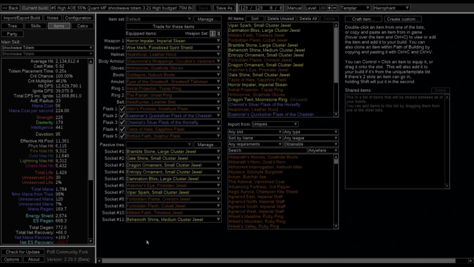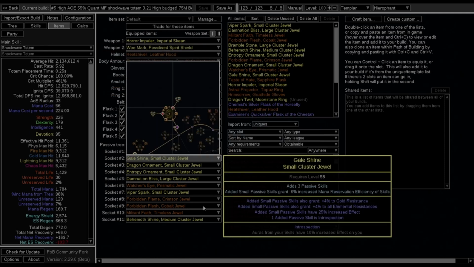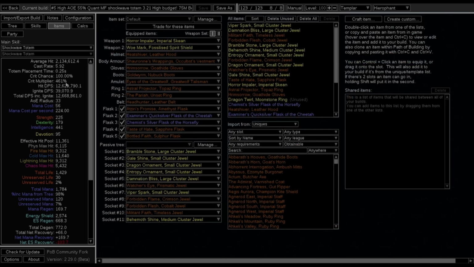Now, it's again a pretty high budget, but what's interesting here is we still have the Headhunter intact. We still have pretty much everything intact. We've got the same AoE. We lose one AoE radius, 34 becomes 33. But this is where it becomes interesting.